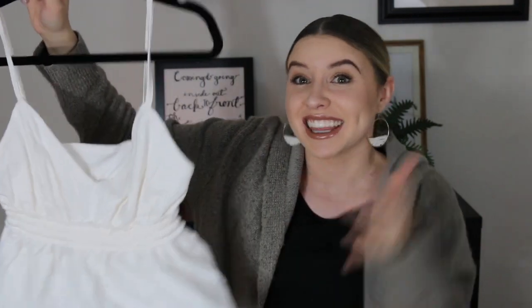Moving to Forever 21 — I kind of went in there and picked up bits and pieces. This first one is just a white tank top. It has ruching in the middle, which I think is really flattering, and it kind of comes out a little bit — it's a tiny bit cropped. I want to wear it with a cute high-waisted denim skirt, chunky earrings, and cute fun sandals. I like that it's a really thick material so I don't have to wear a bra under it. I got that one in a medium and it fits just right.